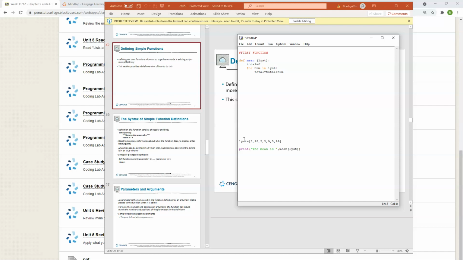And so to pass it back out, we end our function with a return. And in this case, because we're going to return something, we're going to return total. And so that total is going to be passed down into this value inside of here.